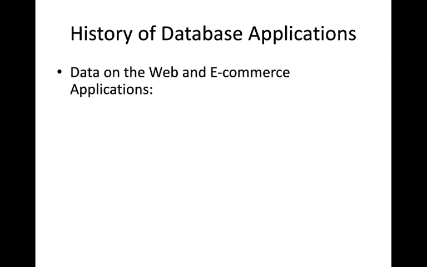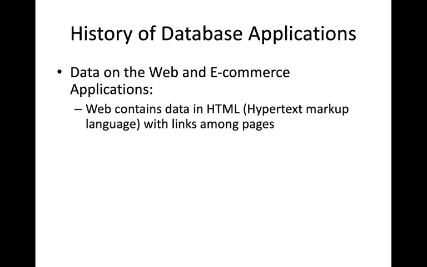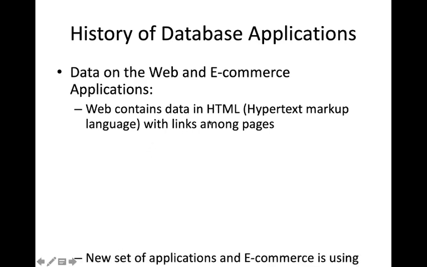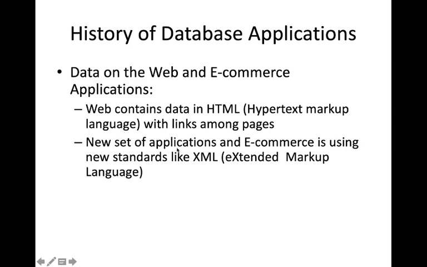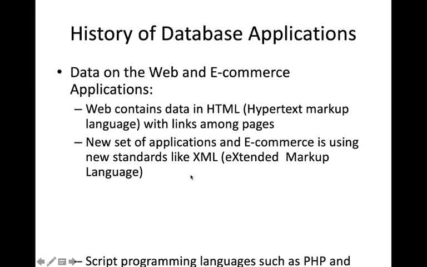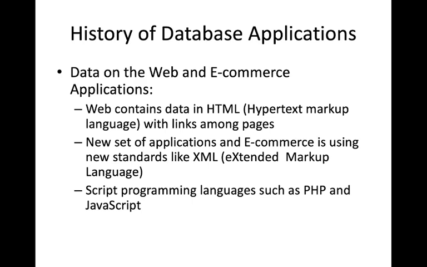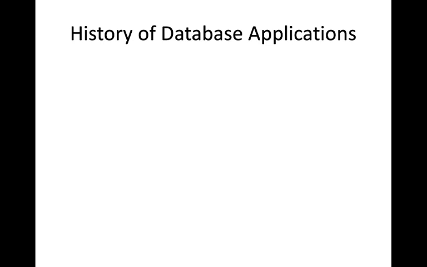Then later on, data on the web and e-commerce applications came. So we need to store web content, all e-commerce content. Web contains data in HTML with links to other pages. Those e-commerce sites all require this XML kind of thing. So scripting languages came. For all these applications, several other databases came.